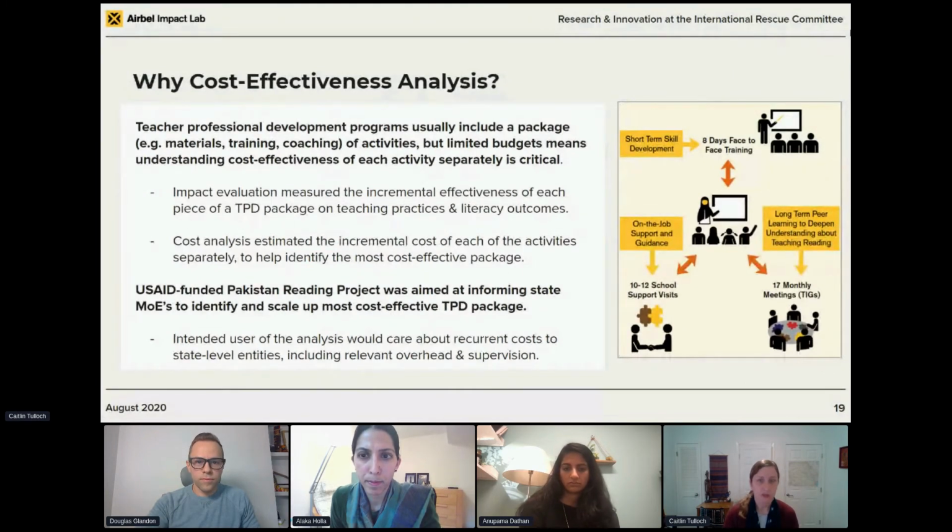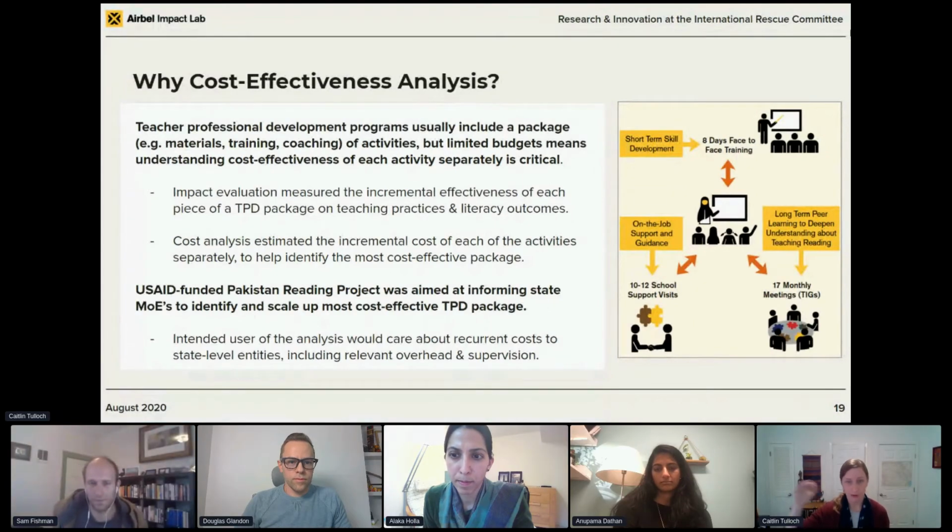And these kinds of teacher professional development programs usually include a whole big package of materials and training and coaching and so forth. But when they're implemented in that package way, they're also often evaluated that way. And it's very hard to know what's the contribution of these different activities to cost effectiveness. It's kind of this kitchen sink approach where if we just keep adding things, the impact will go up. But if the cost goes up by more than a proportional amount, we may have actually reduced cost effectiveness. And in particular, we've made it so expensive that it's very hard to roll out widely. So understanding cost effectiveness of each activity in a comparative way is really important.